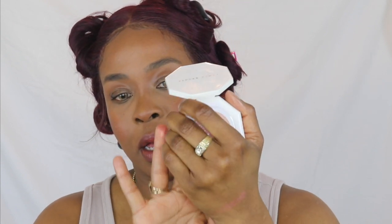I'm going in with Ginger Binge and Moscow Mule. I actually paid full price for this on Sephora, and you can now get this for $5 at Fenty.com. But I'm gonna actually use this as my eyeshadow color today. So this one is Ginger Binge and this one is Moscow Mule. Going in with Ginger Binge first. Wow, she's pretty. And then I'm gonna go with Moscow Mule right on the ball of my eye. Good Lord, this is pretty, boy.